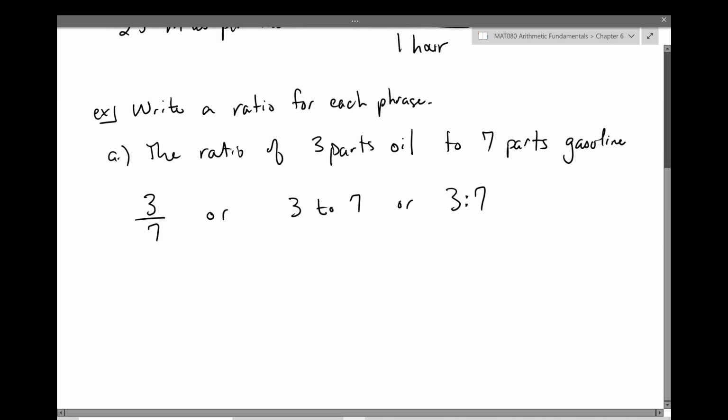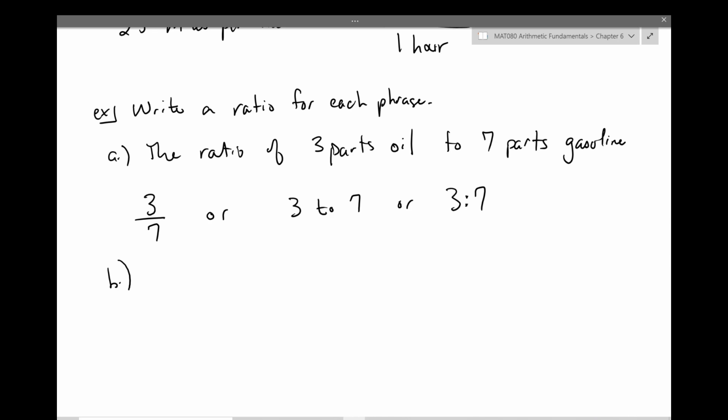In fact, this 3 parts oil to 7 parts gasoline, I just did that the other day. I have a weed whacker, and when I add gasoline to it, I actually pour in this oil stuff. I don't even know what it's called, but it just mixes the oil in with the gasoline. That way, it keeps the engine from getting overheated and stuff like that. And it says use one of these containers for every 2 gallons of gas. So what I have to do is get a 2-gallon gas container and just pour them together. If I had a 1-gallon gas container, then I would only pour in half of it.